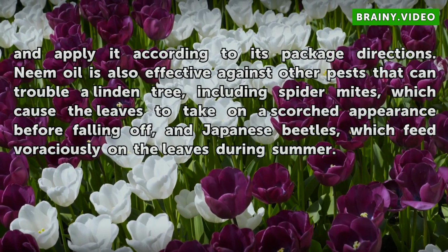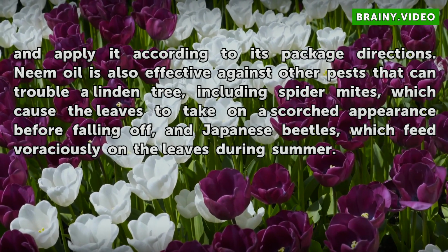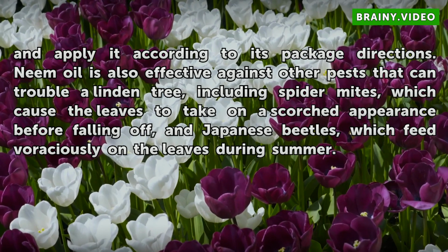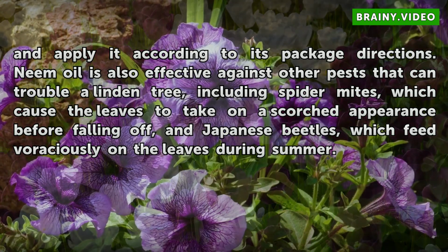Neem oil is also effective against other pests that can trouble a linden tree, including spider mites, which cause the leaves to take on a scorched appearance before falling off, and Japanese beetles, which feed voraciously on the leaves during summer.